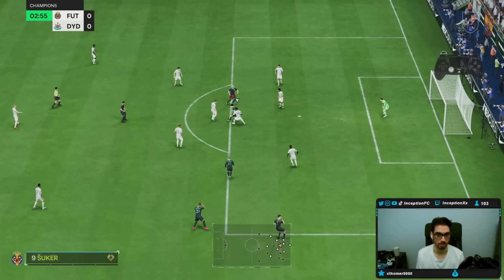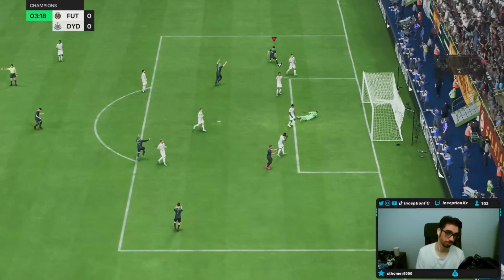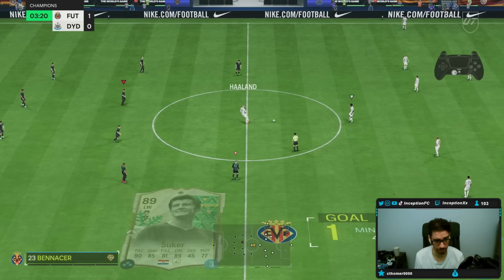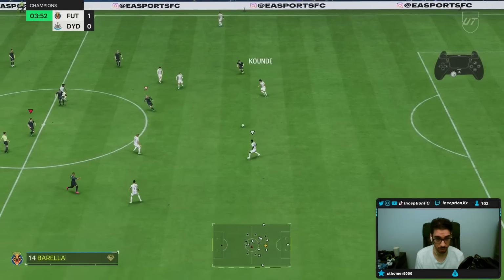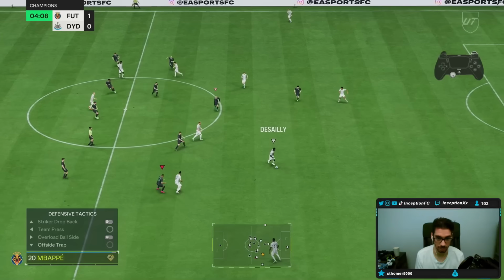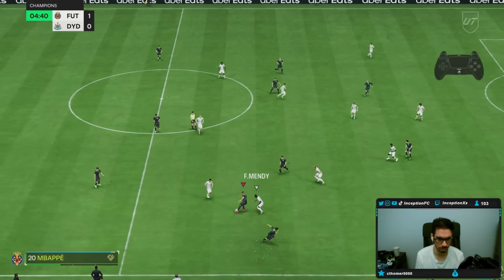Cool. His dribbling feels really bad though. I will say, if I give him the Hunter, which I have, it's a little bit sus. Even to do the technical dribbling with him, it's a little bit weird. Very, very awkward.